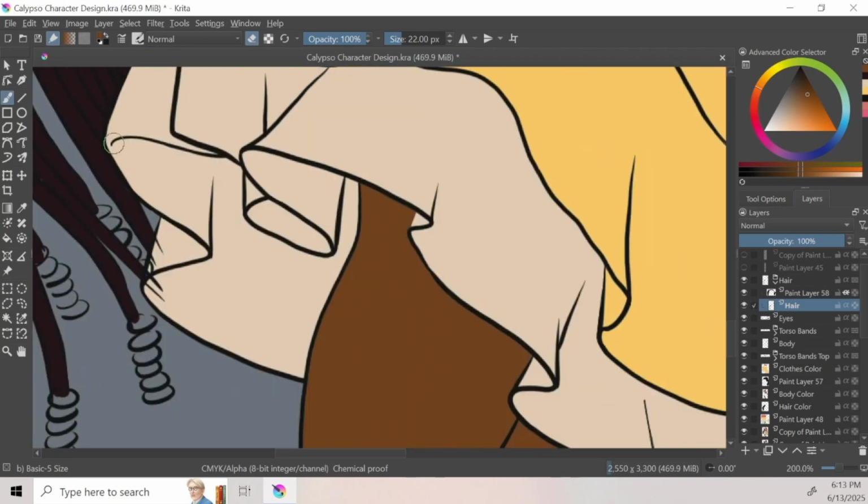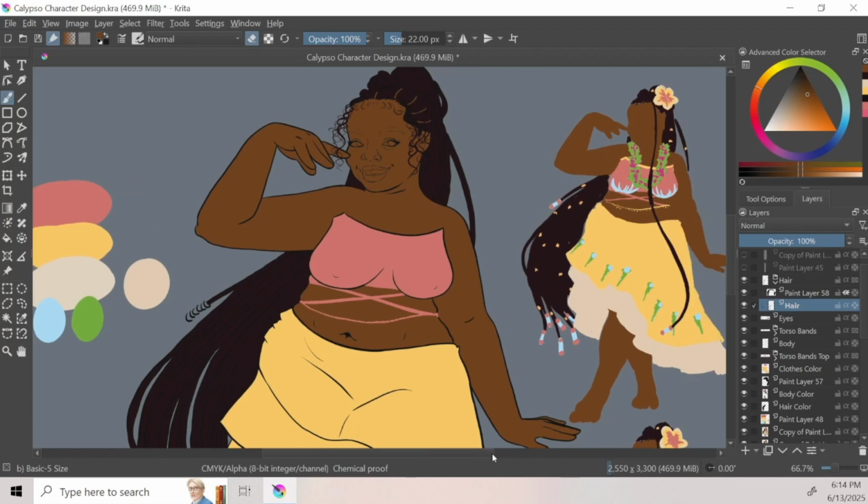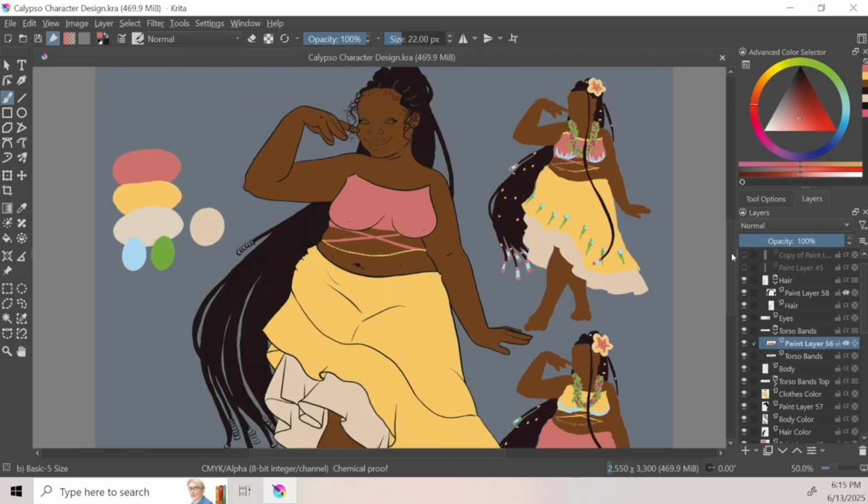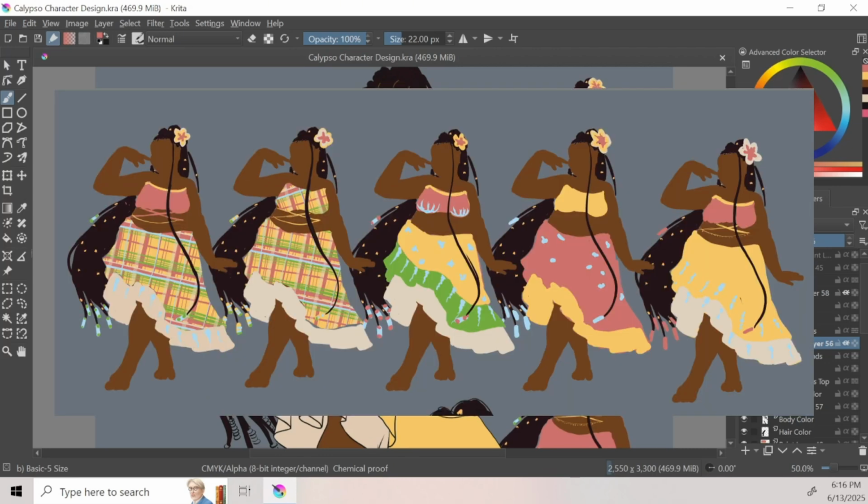So when it comes to color though, I am a little less confident. So I went through, and you can kind of see up above, but I'll put it up on the screen, a lot of color swatches, color sketches, before settling on the one that I'm painting today.